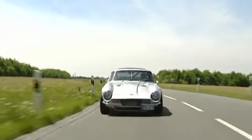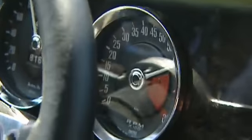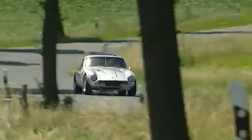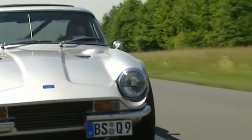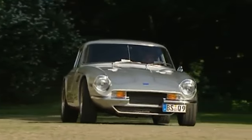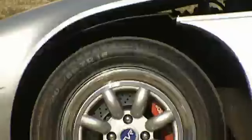This 1972 TVR 3000M comes from a small sports car workshop located in Blackpool, England. The Bornemann Company in Braunschweig has made a rocket sled out of this vintage vehicle, which weighs in at under a ton. Beneath the hood, there's a turbocharged 360 horsepower engine. To propel the car from 0 to 100 kilometers per hour in less than 5 seconds. Top speed is 250 kilometers per hour. The TVR Cosworth is a pit bull in a dinner jacket, capable of putting in a decent appearance anywhere.